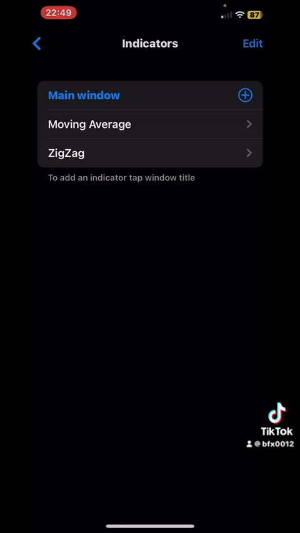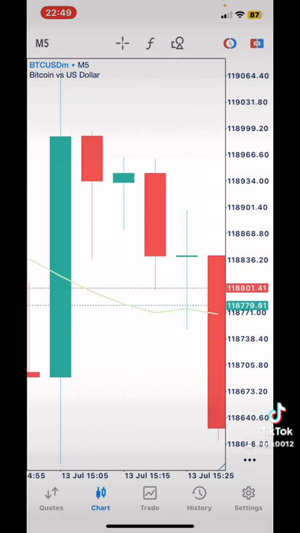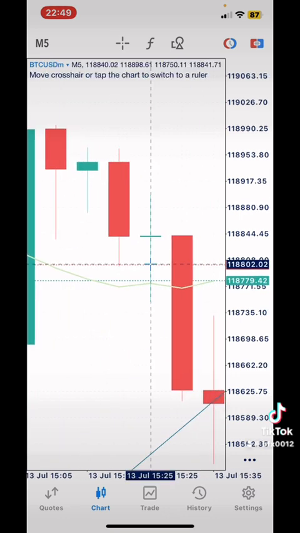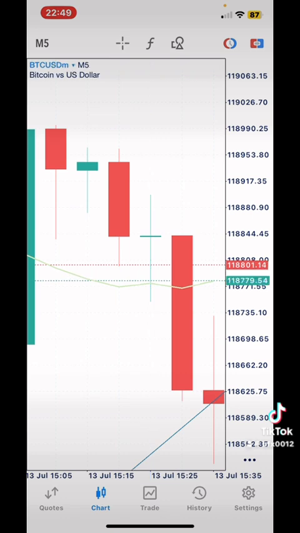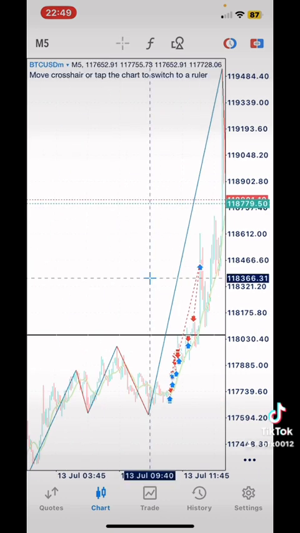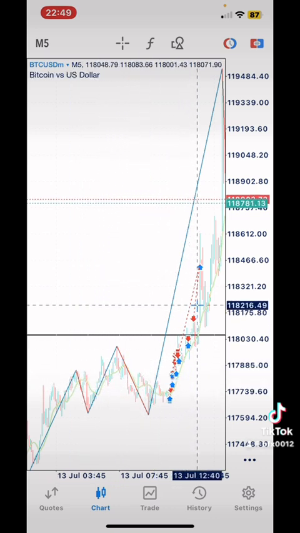What comes after is edit. The next thing is main window. Now you can see the indicator I'm using in this chart. The first indicator I'm using is moving average, and the second one is zigzag. So let's look at them. Our moving average is this line here. Let me use my pick, and you see this line following my chart.